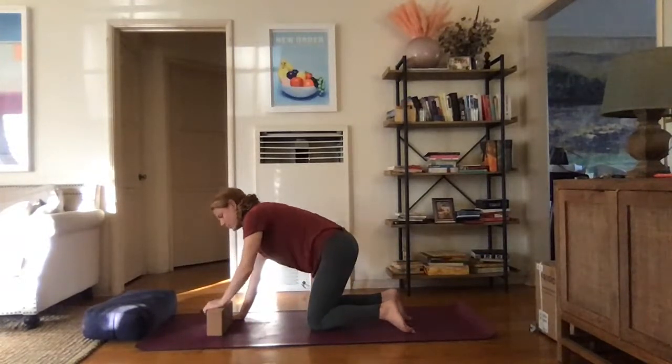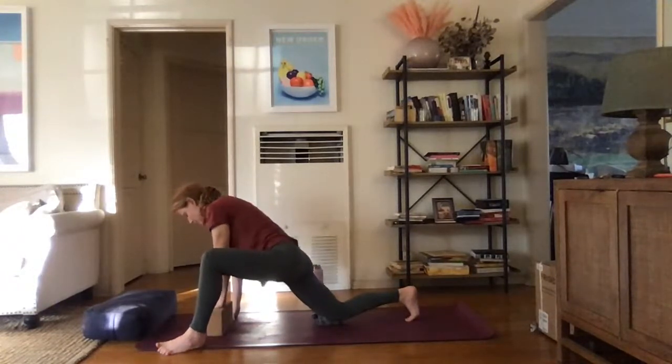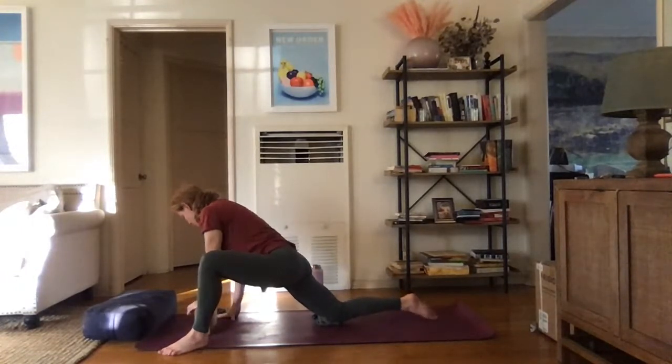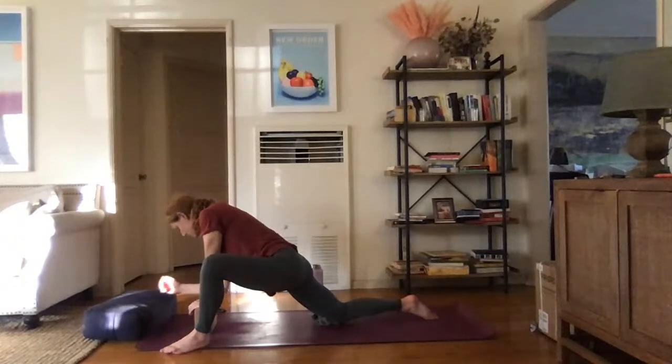Bring your left foot to the top left edge of your mat. Both hands inside your left foot. Option to stay upright. Option to lower down. 2 minutes here.